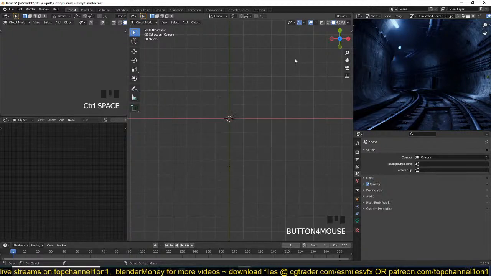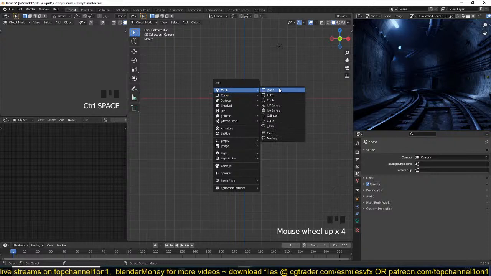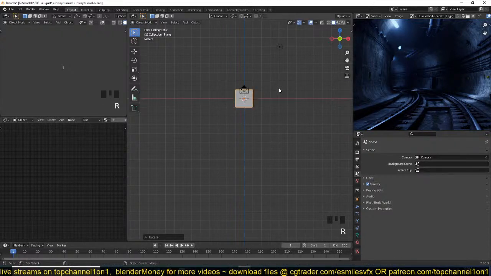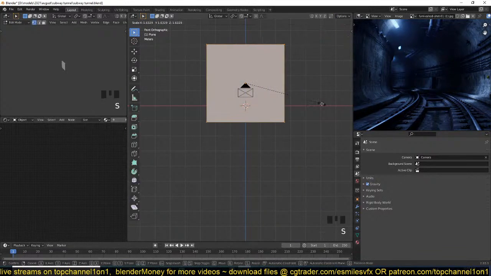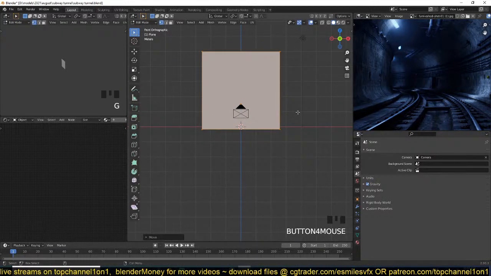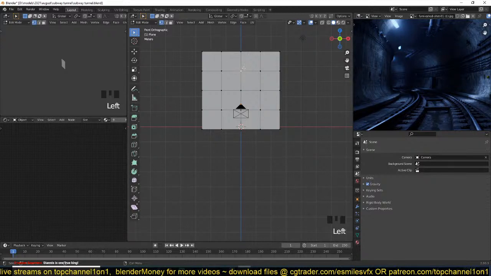I'm going to start with the profile of the tunnel. So I'm just going to use a mesh and just scale it a bit, something like this, and we can subdivide this a few times, and I'll just get rid of the inside faces by just selecting them, hit F, or just select all the edges and the vertices in the middle, hit X, so we can get something like that.